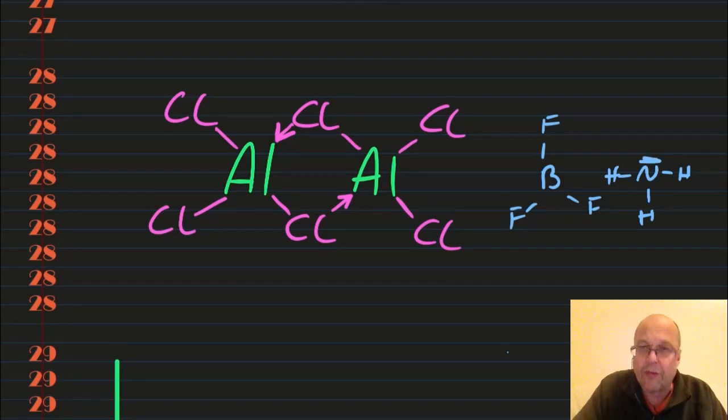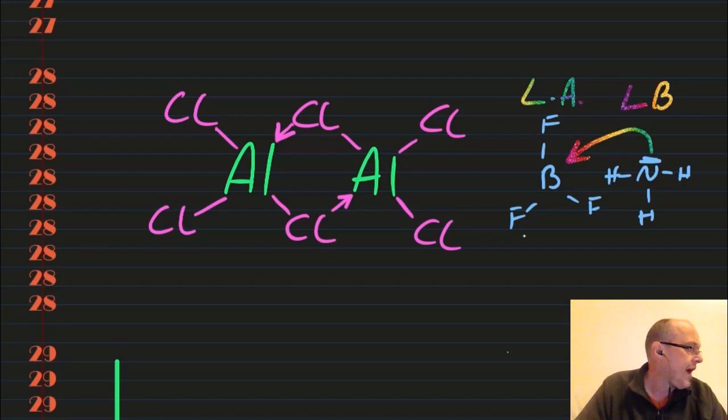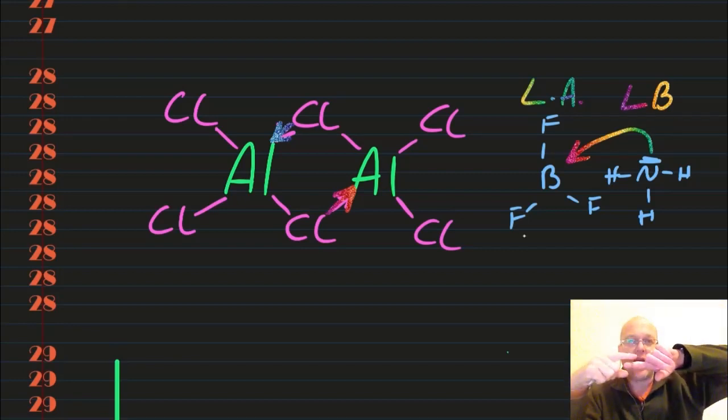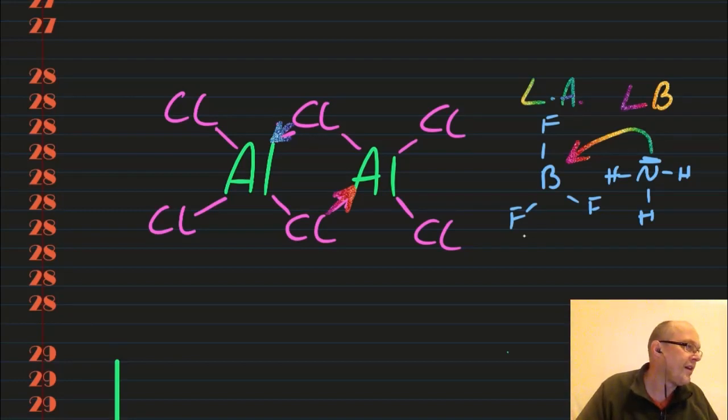And so it's to do with lone pairs of electrons. I only see one lone pair of electrons. So I know that this must be the Lewis base, which donates the lone pair of electrons. I remember ammonia is a base. And that must be the Lewis acid. Okay, knowing that, aluminium atoms behave as Lewis acids. So are the aluminium atoms accepting electron pairs from the chlorine? Yes, they are. That's what this arrow means. It's a dative covalent bond. Instead of one electron from one atom and one electron from the other atom sharing, it's two from one atom and none from the other. So I think that's the answer, 28A. Yep, 28A. Nice.